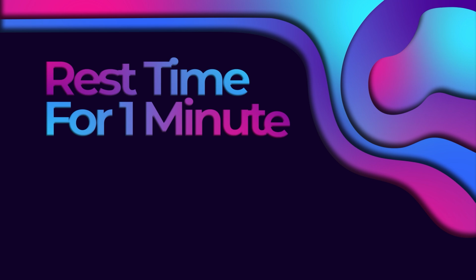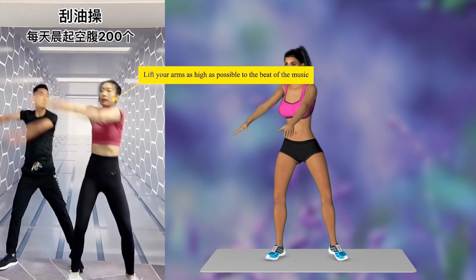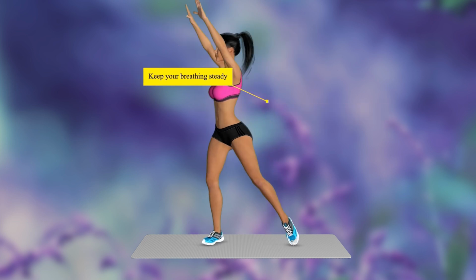Rest time. Lift your arms as high as possible to the beat of the music. Turn your body and move your leg back. Keep your breathing steady.